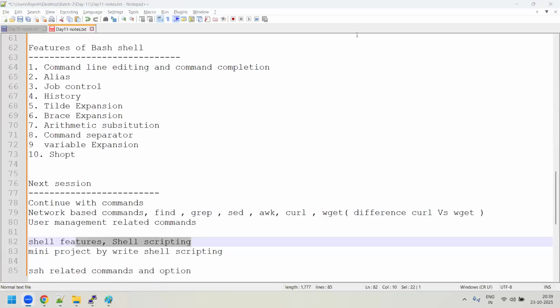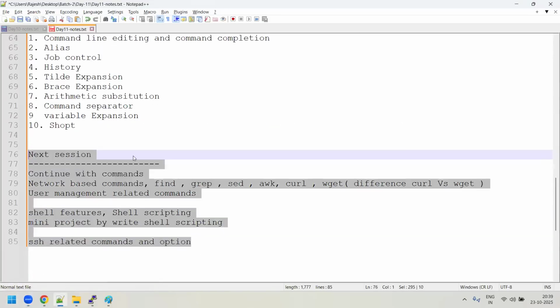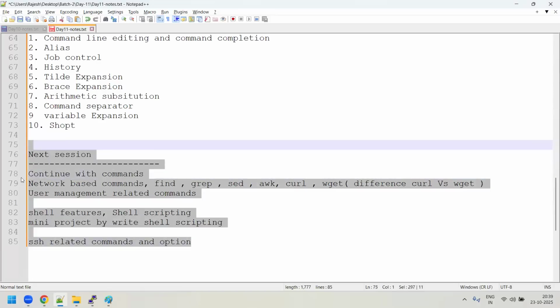So guys, any questions so far? Of course, we will cover all these things I said in every day's class. In another 7 to 8 sessions, I'll be able to cover all these things. So then I can say that, okay, our Linux is almost done. We are good with Linux, we are good with commands.